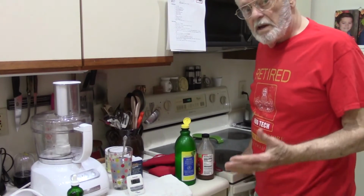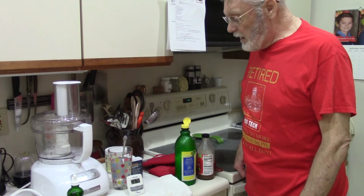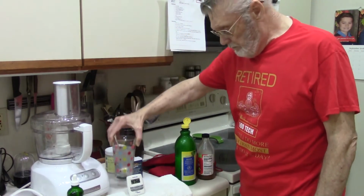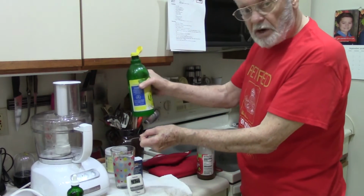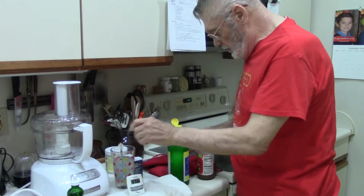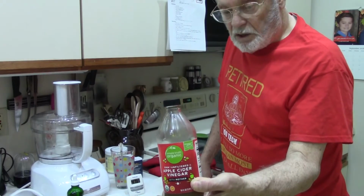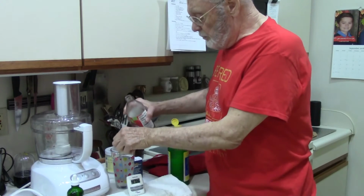Now, after a hard morning of scraping pumpkin out, surgery, this doctor has to have a little medicine. And I have my little special drink here, a 16-ounce glass of purified water, and a spoonful of lemon juice. And this here apple cider vinegar is with Mother. It's the best you can get for anything that you want to put in. I put a spoonful of apple cider vinegar in my drink.